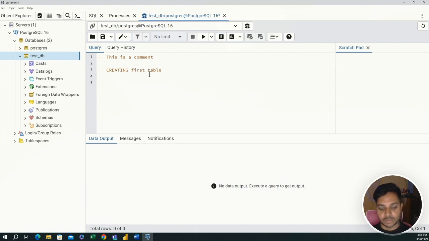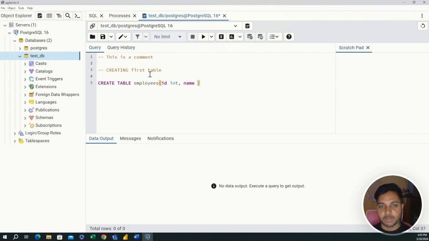To create a table, the statement is simple. You say create table, and you give the table name. So we'll say employees. This is the table name. Now inside these brackets, you can give the column names you want inside this table. So I can say id, and I need to give a data type for this id. I want this to be int, basically integer, a whole number. Now I can give a comma, and give the next column name, which I'll call name.